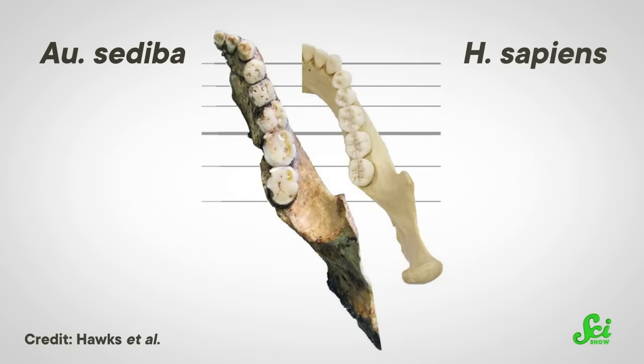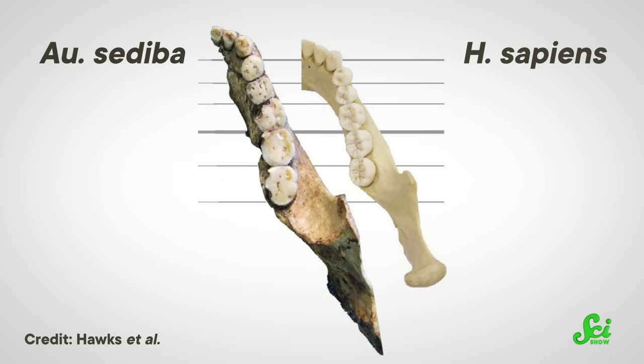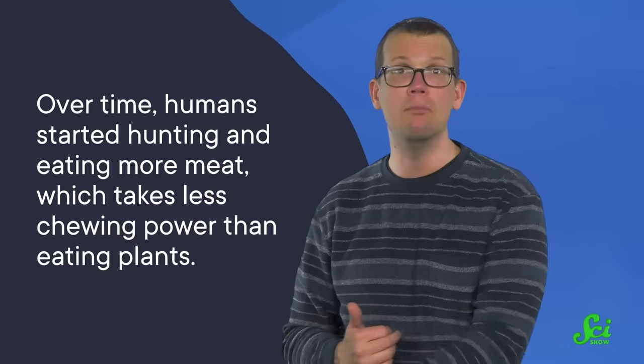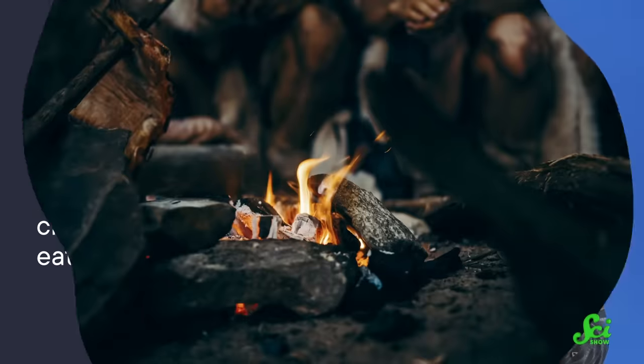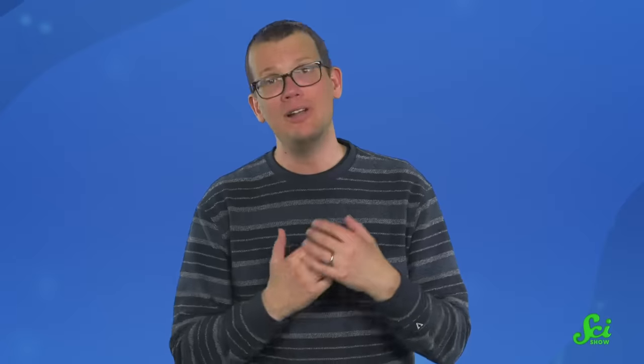The size and prominence of our jaws likely decreased because of all that skeletal rearranging, but also as a result of our changing diet. You need big, strong jaws and teeth if you have to rely on chewing and grinding a ton of plants to get your nutrients. For example, hominins from the genus Australopithecus had giant molars that dwarfed our dainty little chompers and much larger jaws, and these guys were pretty much devoted herbivores. Over time, humans started hunting and eating more meat, which takes less chewing power than eating plants. We also started to cook our food, which makes it softer and means our jaws have even less work to do. That is what allowed our jaws to start shortening up — they just didn't need to be that big.